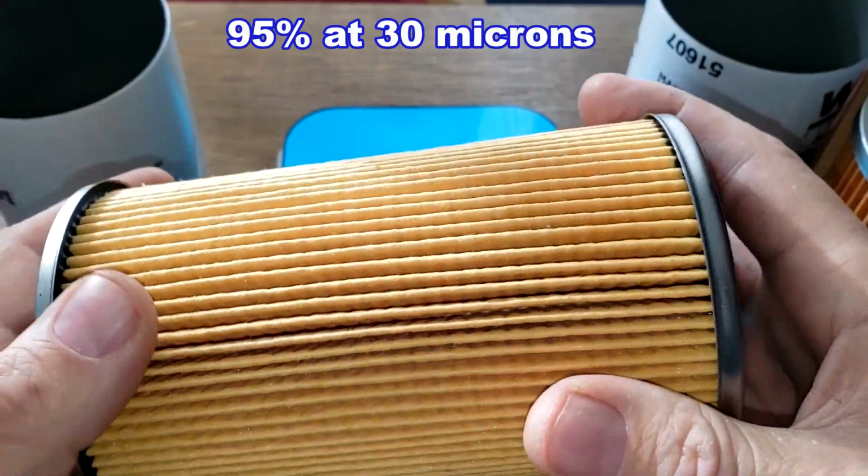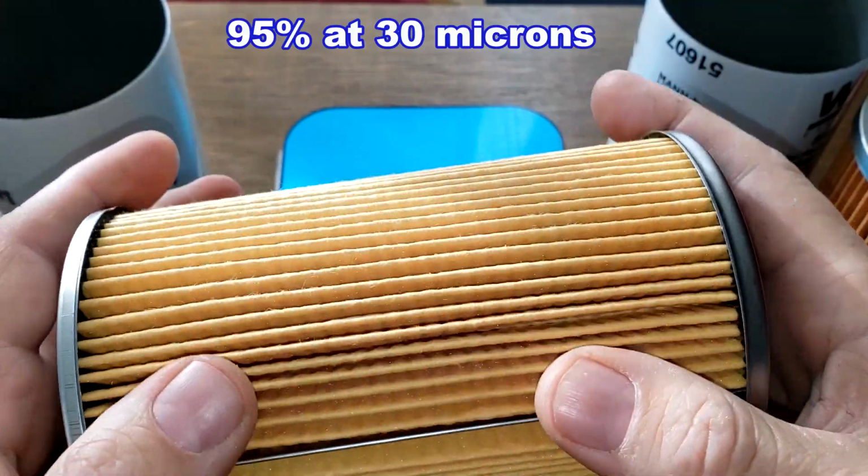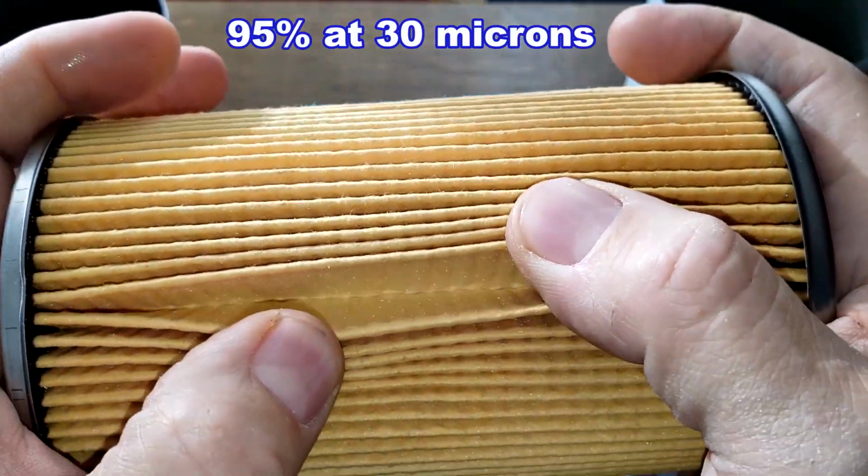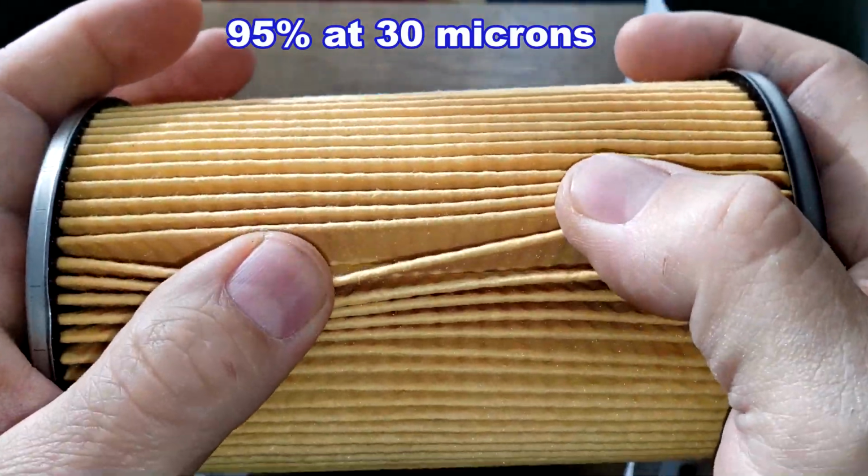The micron rating is 95% at 30 microns, but I don't know what the filter media is made out of, but it looks nice.